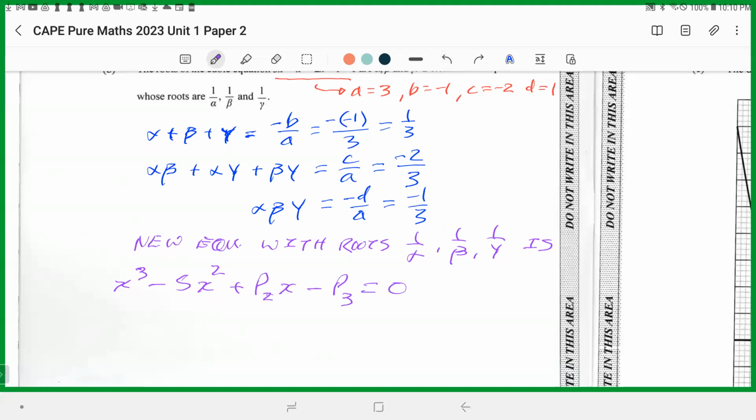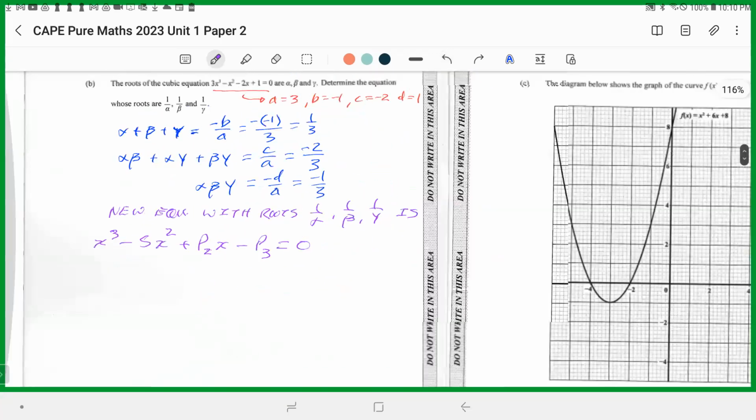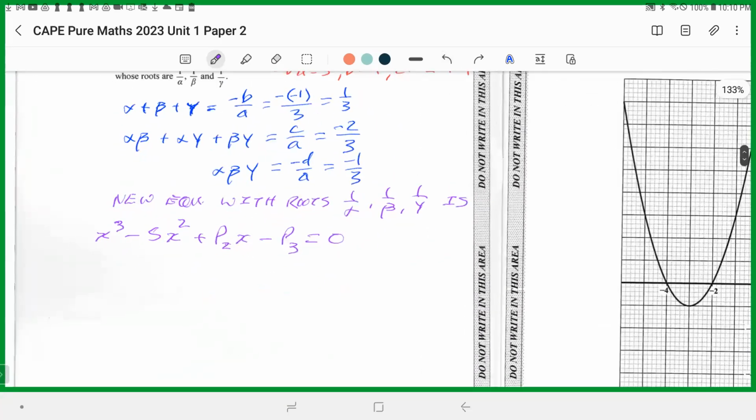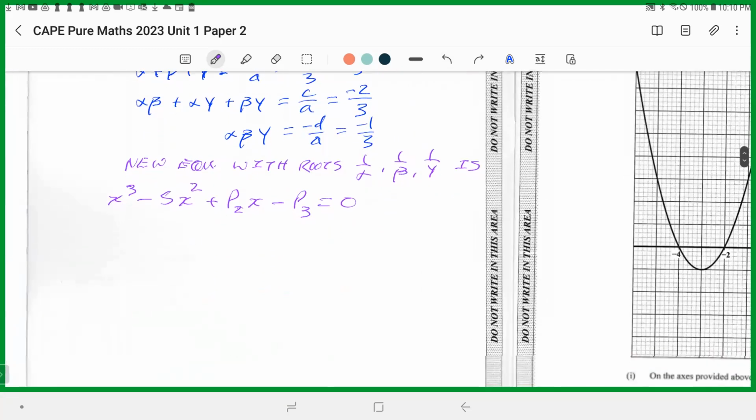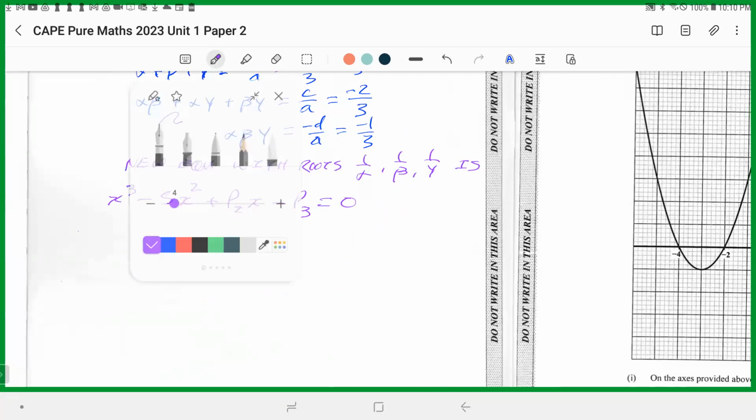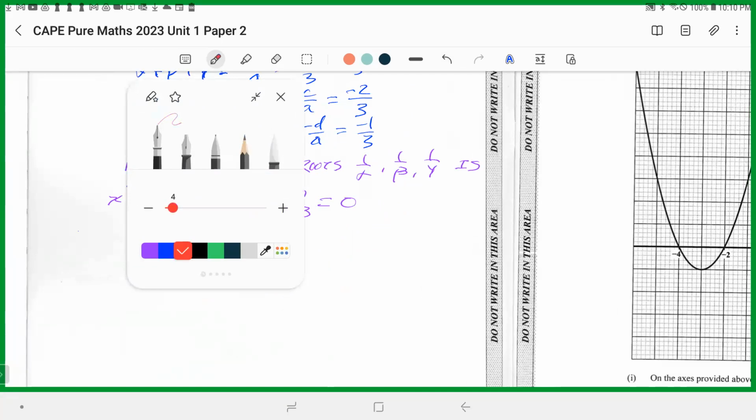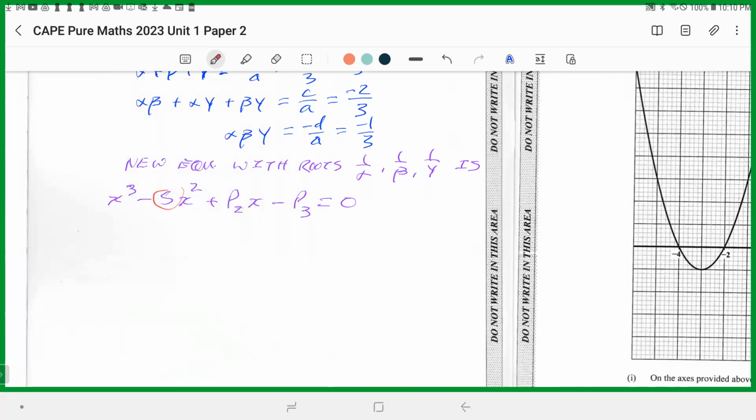All right? So let's go step by step now. The sum of the 3 roots, I'm going to call it S. S for the sum. So the S first, let's do it here. The S is a different color. Let's use the red, as if we're working out the values that we need for here, here, and there. So the sum of the roots S is going to be 1 over alpha plus 1 over beta plus 1 over gamma.